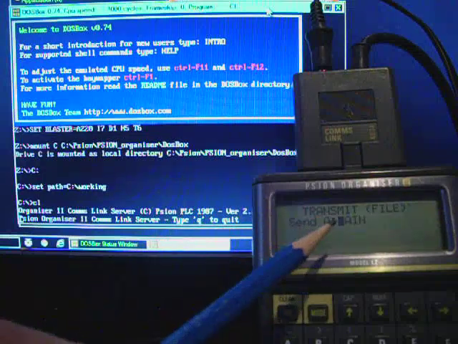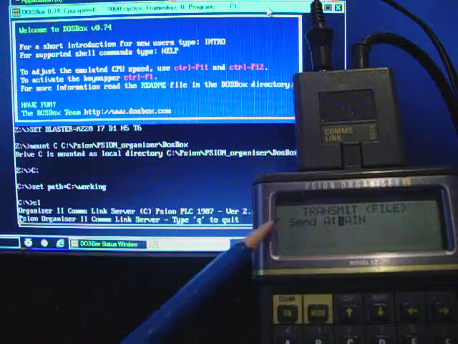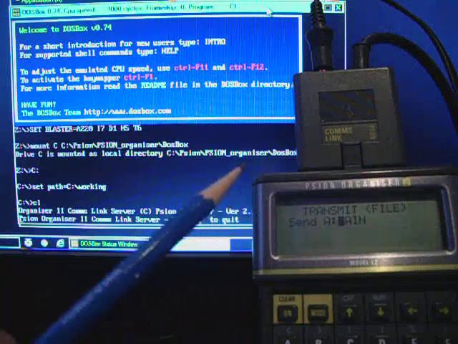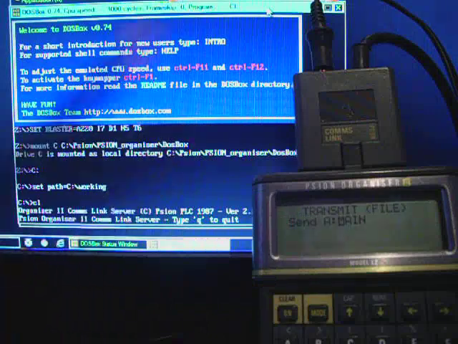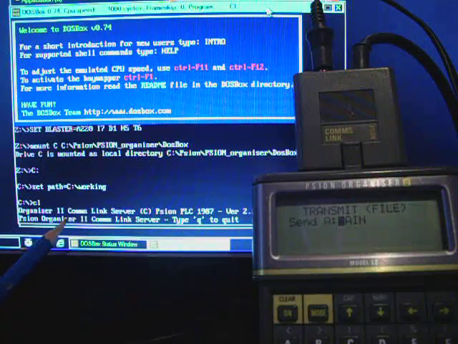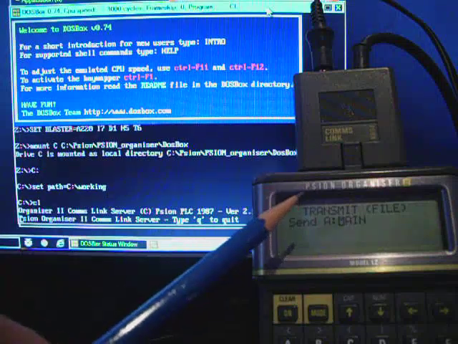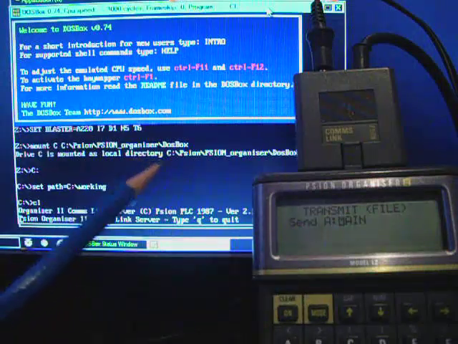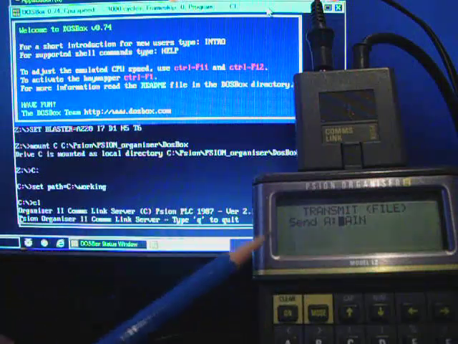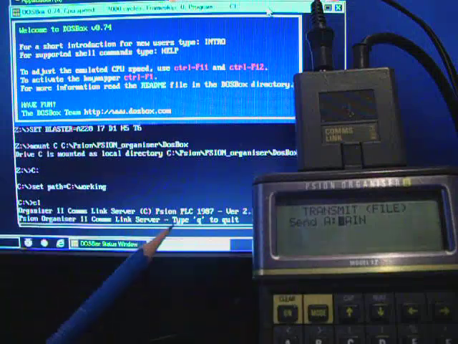When I click on that, the default is A Main. I could change that to a different pack and to a different name if I wanted. And in a second, it's going to ask me for the name that I want to put on the PC. I'm going to accept the default name Main. And then you'll see the comms link on the computer click into action. You'll see it using some software. You'll hear the organizer beep at the end of the process. It'll all happen very quickly because it's a very small file. So I'll shut up now and you'll watch me put in Main and then we'll see it go.